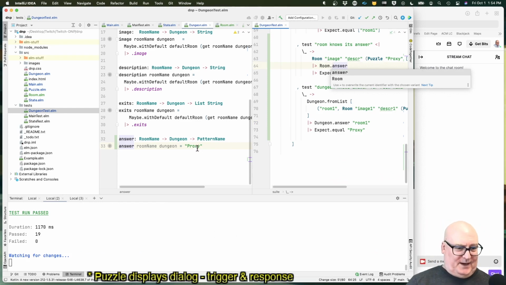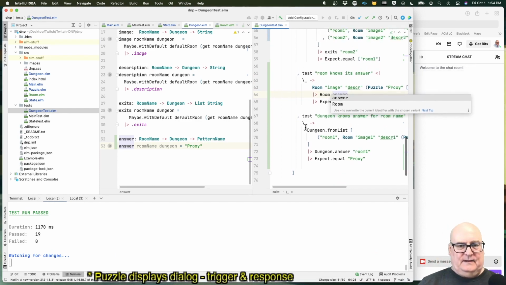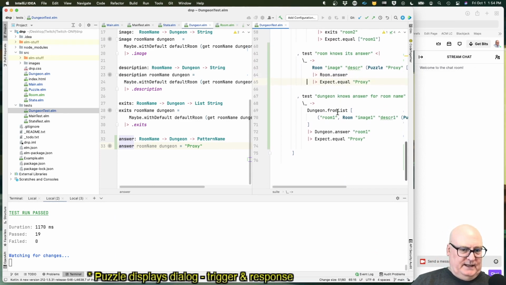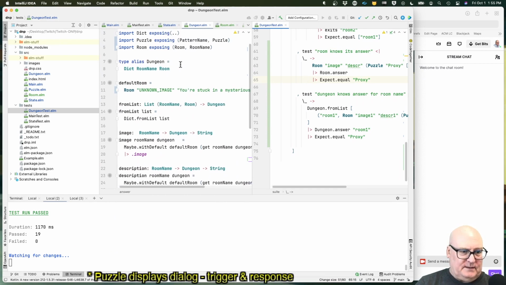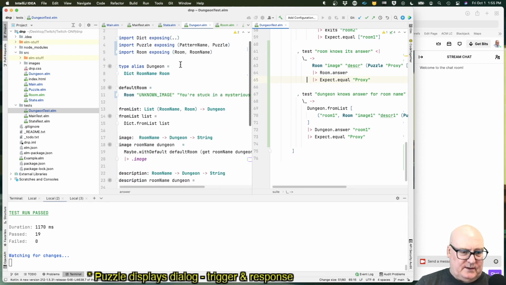Let's make it work for real. Okay, we've got the lookup is doing what it's supposed to do on this side. This side is weak. Let me add one more case. I don't know, maybe with default all over the place is really annoying. But let's see what we can do. Default room, puzzle. Yeah, okay.